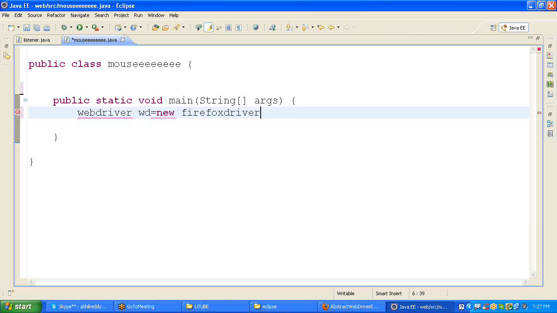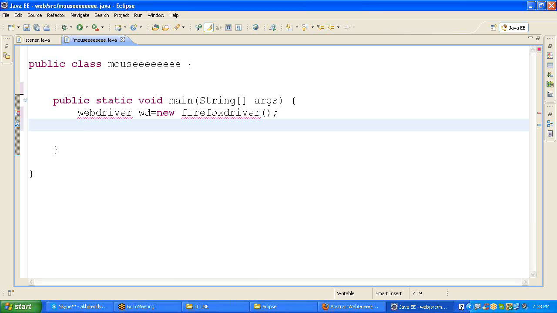This is simple: interface name, reference name equal to new class name. WebDriver is the interface, WD is a reference name equal to new class name. In the place of class I'm taking the Firefox driver. This is the concept of overriding and interface. Three concepts finished.